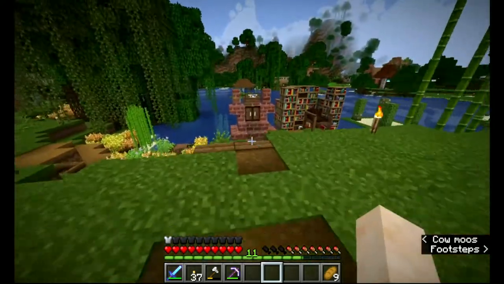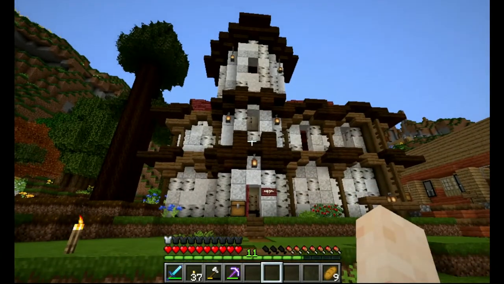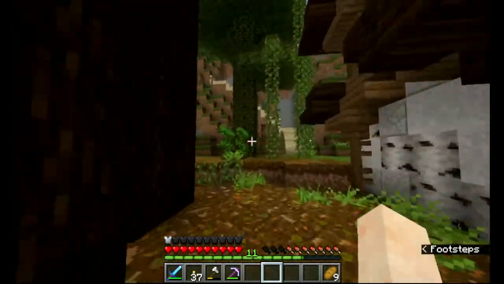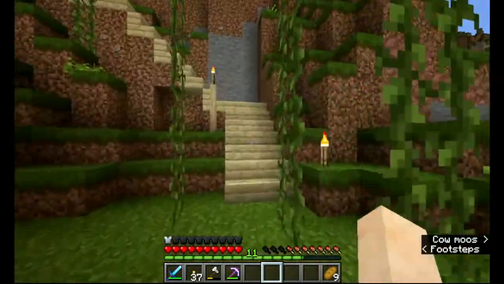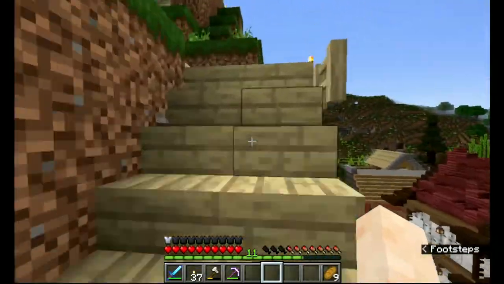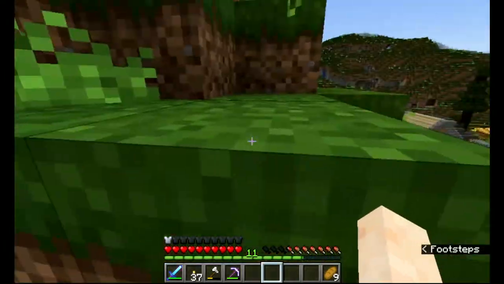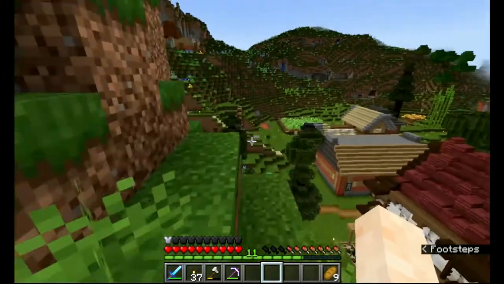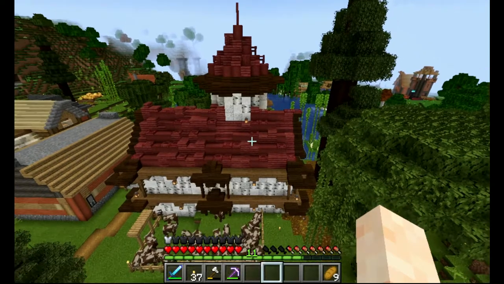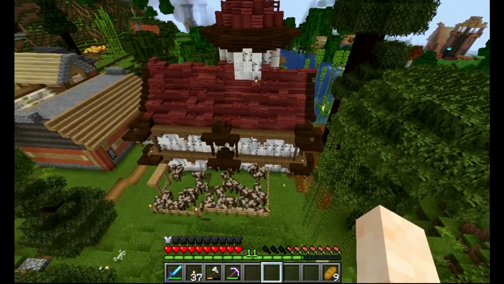I did some work the other day, and I might have finished a good chunk of my exterior. And along with it, let me go up my stairs here. Along with that, a good chunk of my roof, which I'm frankly rather pleased by. I was originally going to do the roof in crimson, but I don't have any crimson wood yet, so I decided to try the mangrove, and I think it actually works out quite well.